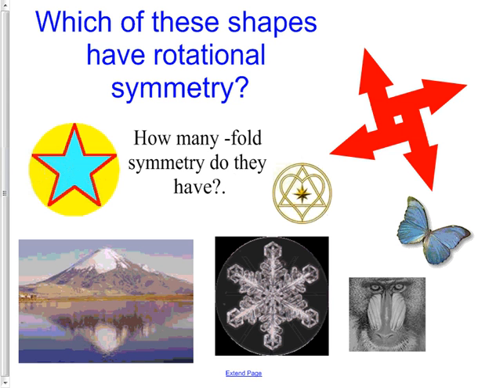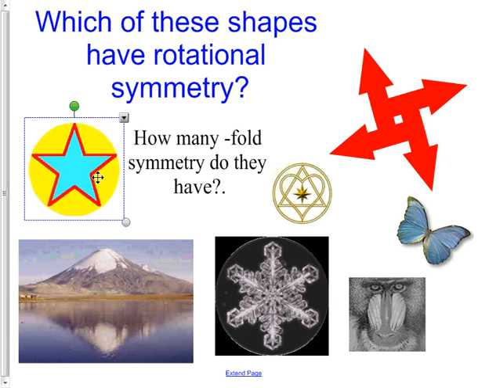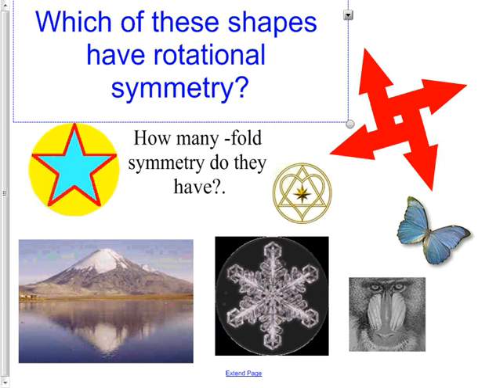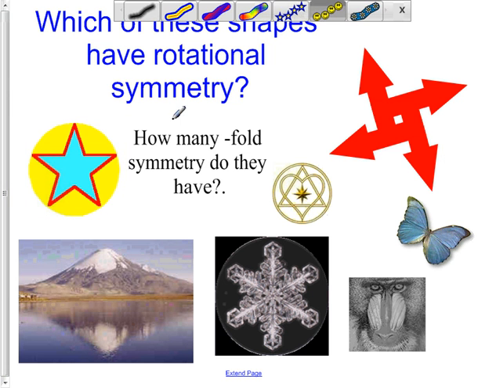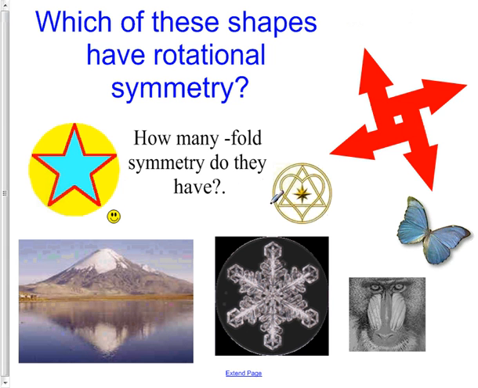Okay, and then lastly, which have rotational symmetry. Well, this one would have rotational symmetry. You could turn it 5 times before it got back to itself, and it would line up each time looking just like it did before. So this has rotational symmetry. We'll just make a little smiley face. This one does not have rotational symmetry because the heart would be upside down or to the side, so this one does not. This one we said does have rotational symmetry. It has 4-fold rotational symmetry.